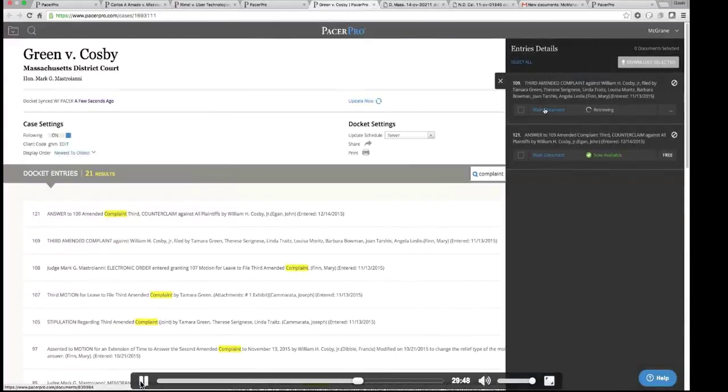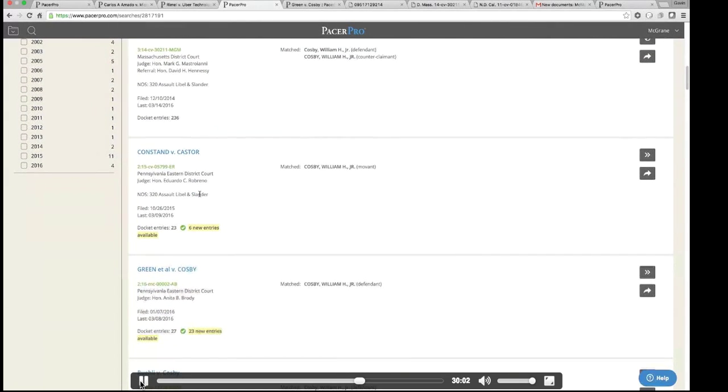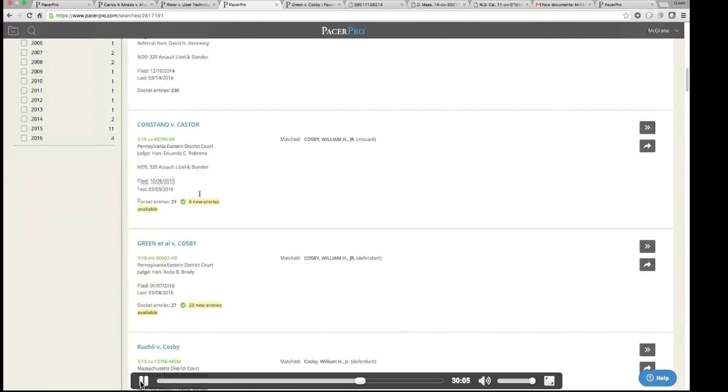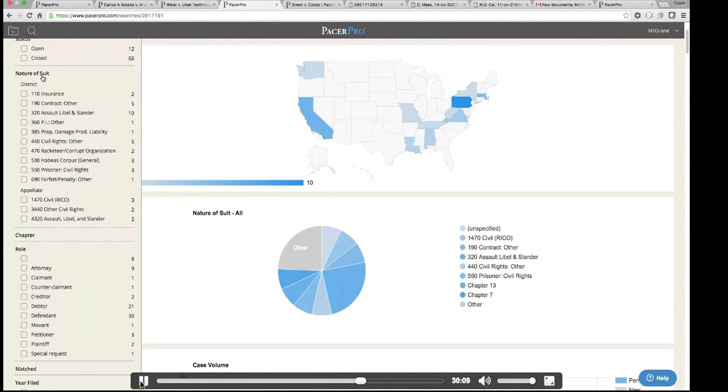One of the things we really try to do is make sure the system is as responsive and fast as possible, just because nobody has time to wait around for this stuff. We can always go back to our results here. And again, if we wanted to break down information based on the types of cases, you could do that.